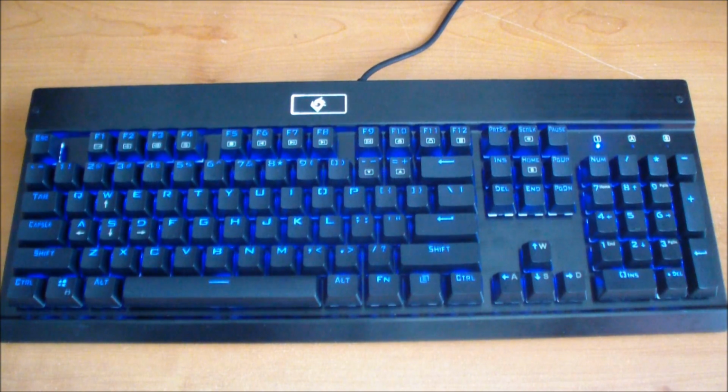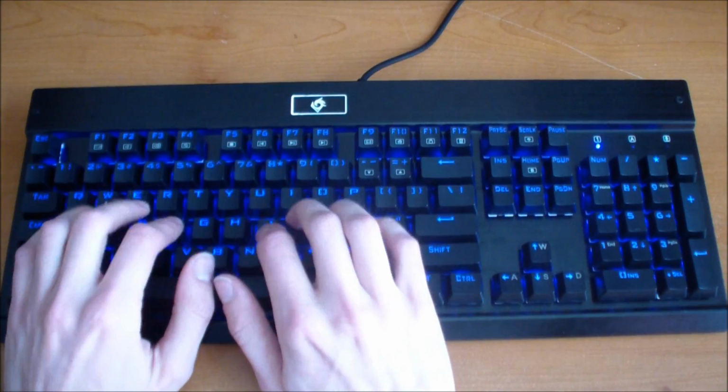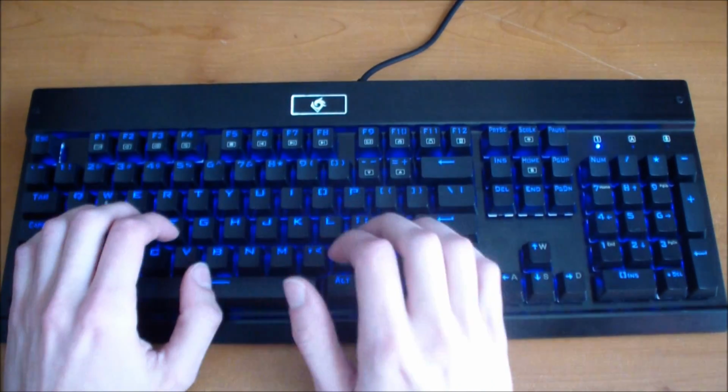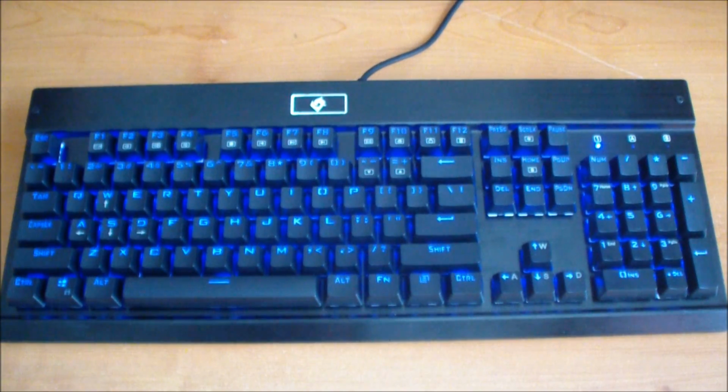I hope this is more in depth for you guys. So small keys, those are fairly loud. Bigger keys like space, backspace, enter, shift, those are more quiet. So I hope you guys enjoy the more in-depth look at the keyboard.